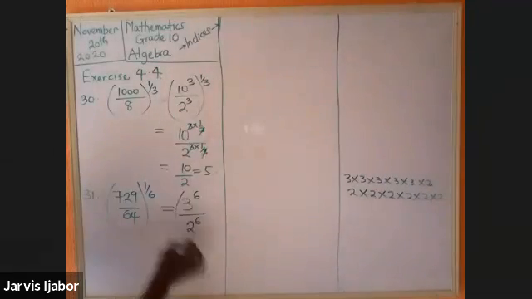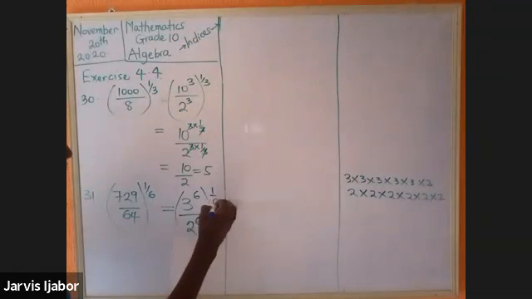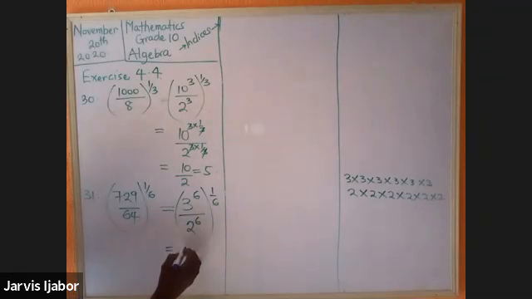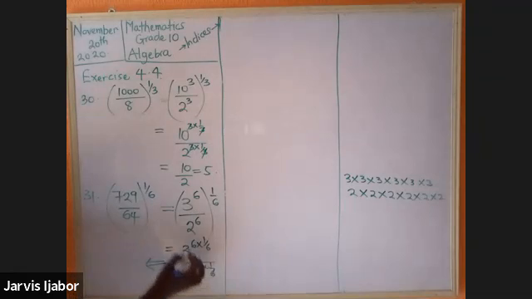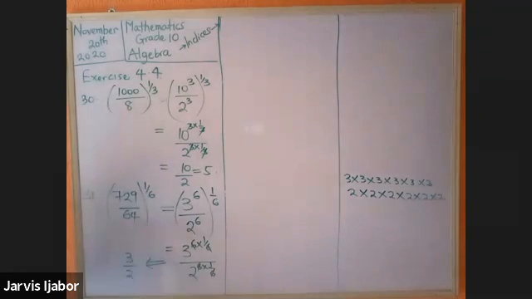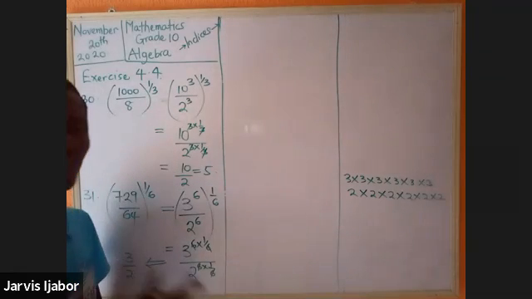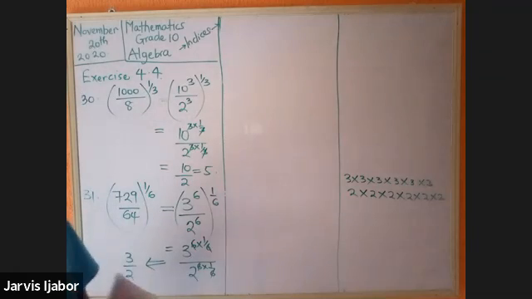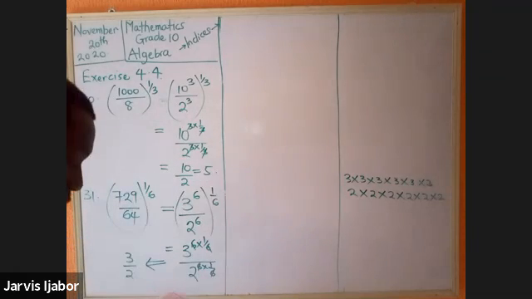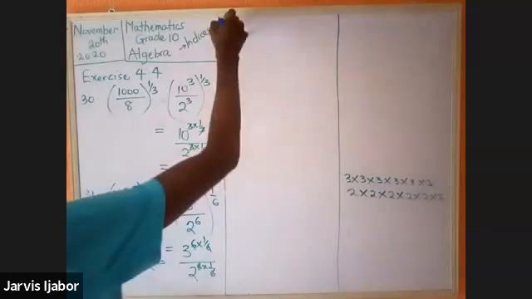Right? So that will be all raised to the power of 1/6. What does this give you? This will give me 3 raised to the power of 6 times 1/6, all over 2 raised to the power of 6 times 1/6. So what's the final answer here? The final answer here will be 3/2. I told us before that we're not concerned with mixed numbers or whatever. We're just concerned with what the outcome is, because we want to see how well we're able to use our knowledge of indices. So that's 31.